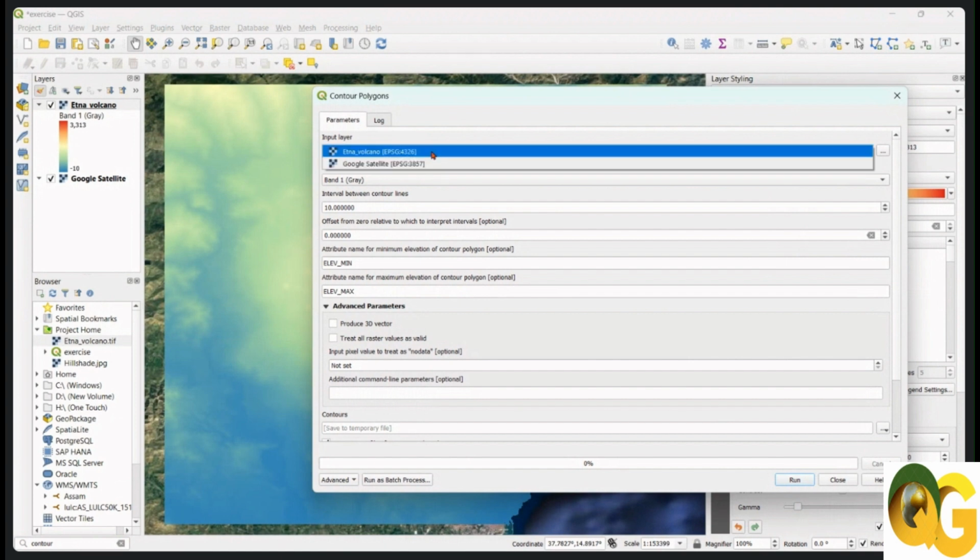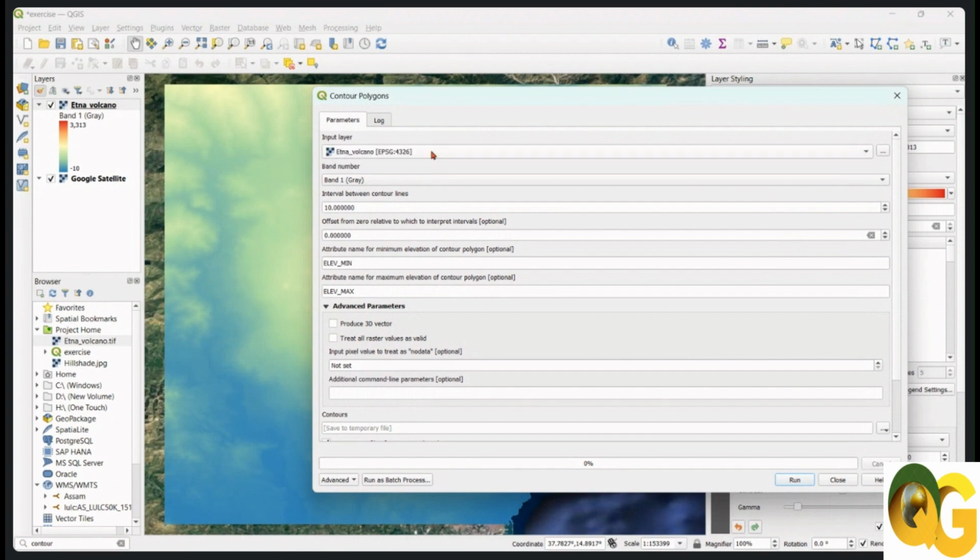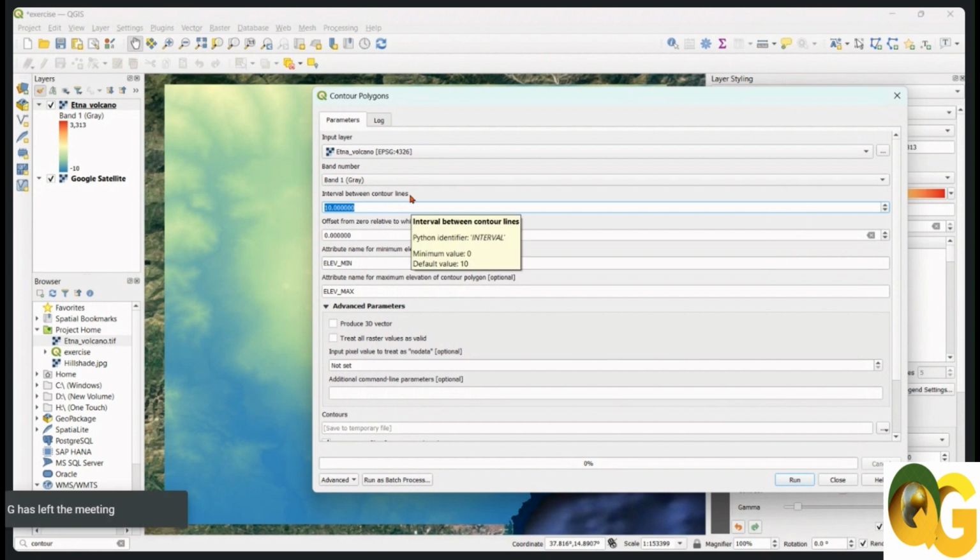After that, you have to give it an input layer. We are going to use the Etna volcano TIFF file. And after that, you have to define the interval between your contour lines. Let's say I'll go with 200 meters, and you don't want anything to be offset from 0.